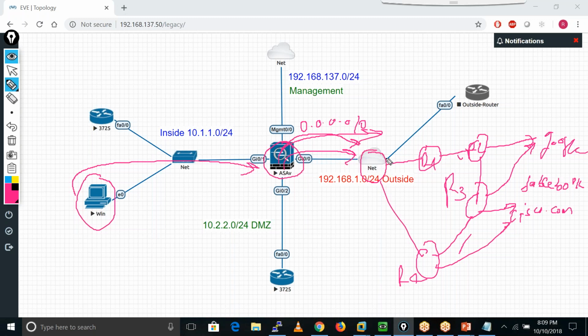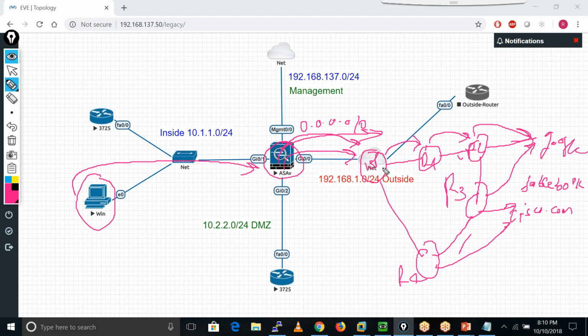After that, the job of a router is always to find the shortest path. So let's suppose this is also a router, known as an ISP router. To reach Google, this is the shortest way. So this router sends traffic towards R2, and R2 sends the traffic towards Google.